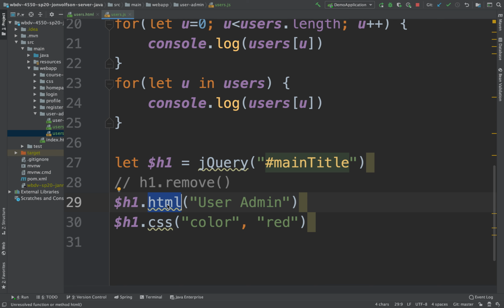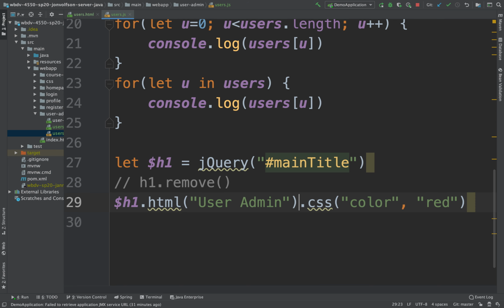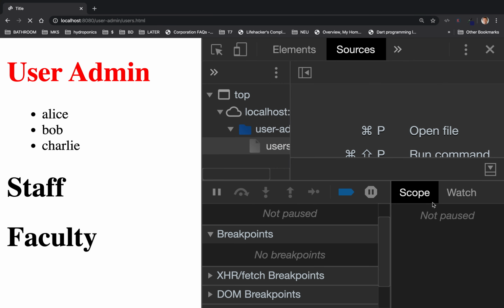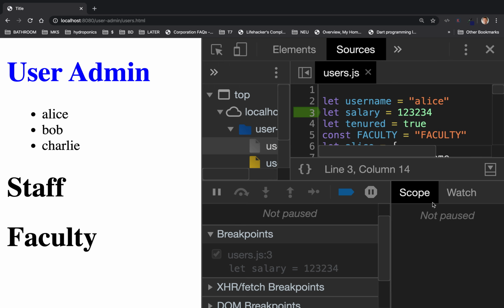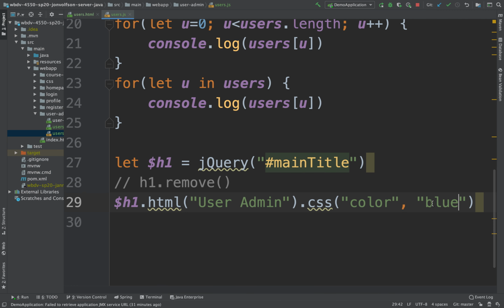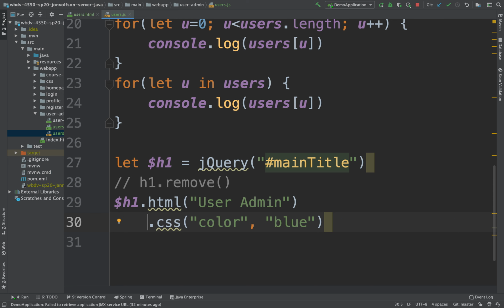What that allows you to do is the following. If you have a whole bunch of transformations, you can string them together. You can say .html, .css, .this, and you can have a long laundry list of transformations. Make sense, right? And just to make sure, if you do blue and we refresh, it still works. Yeah, everybody good? Although you can string them together, sometimes you have way too many transformations to fit in one single line, so it's usually a good practice to break them up into separate lines. Yeah, okay, and this still works.